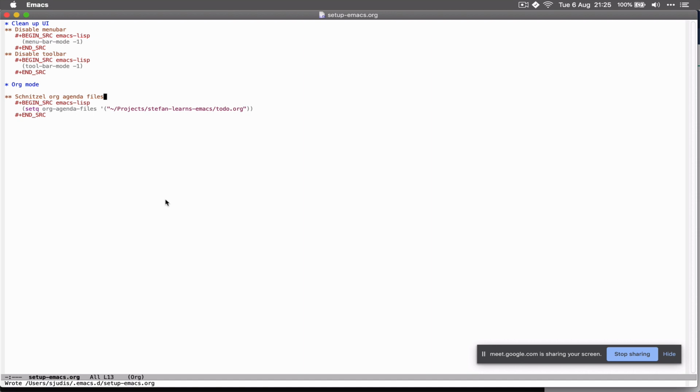So there are two ways we can do this. One, we can tell Emacs to reload the init file. Right? But why do all of that when all we have to do is run this one line of code that we just added? So let's go to the end of this line.